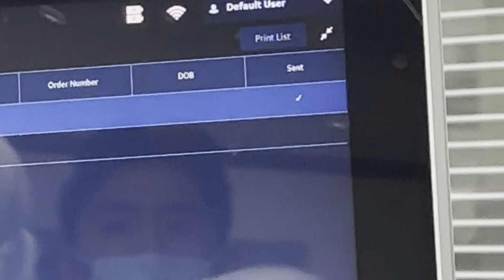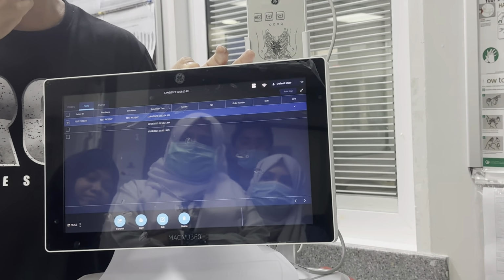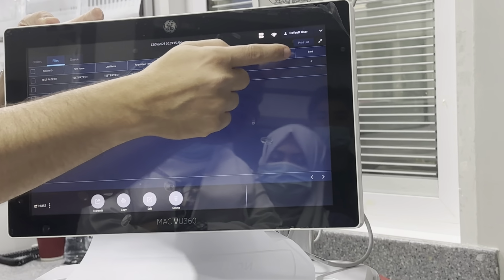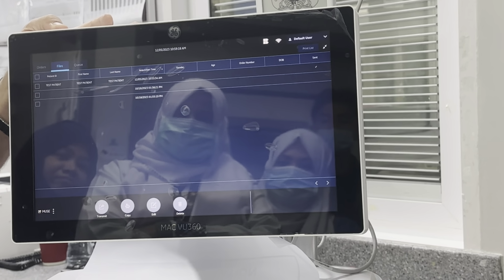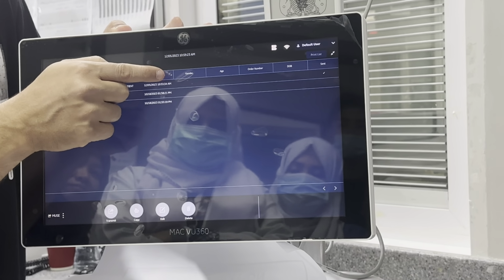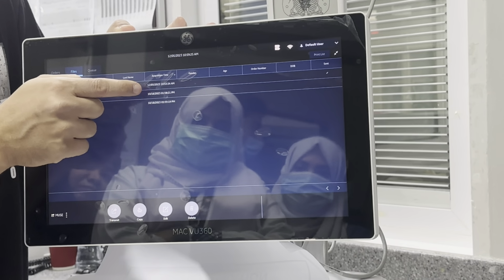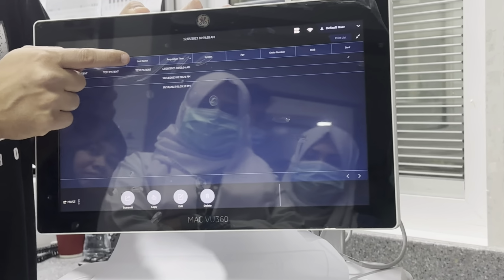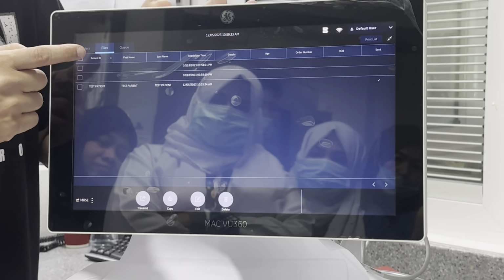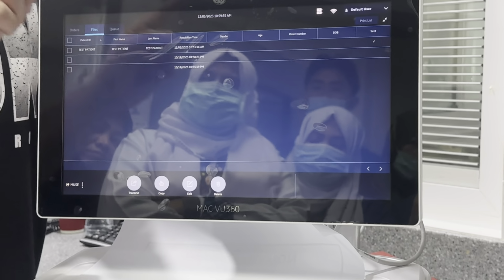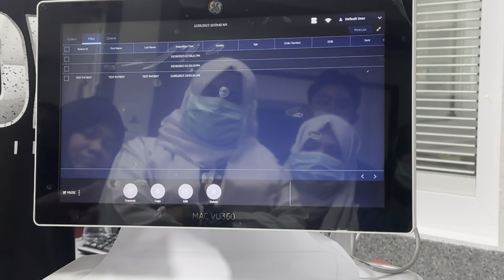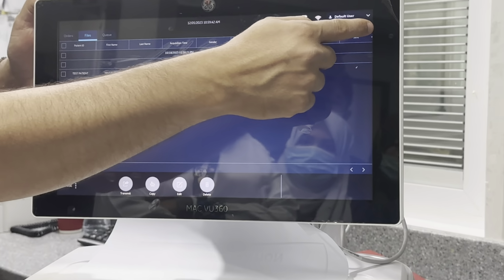Sometimes there is a network interruption, so it will be stuck in the machine. So you cannot just select all and delete. You have to check if it was sent or not before you decide to delete it. So now we have 1,000 reports saved in the machine. We have this little arrow here. This little arrow next to the column will do the sorting by acquisition date. You can do the sorting using the last name or first name with alphabetical sorting. You can sort by the MRN of your patient, as well as sort the sent reports and unsent, from unsent to sent or from sent to unsent. Okay? And you can minimize.